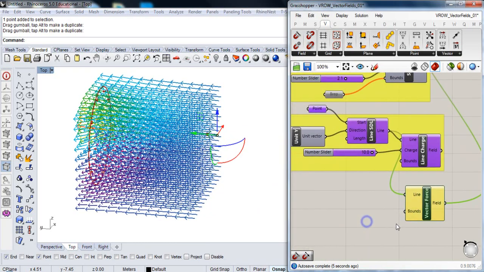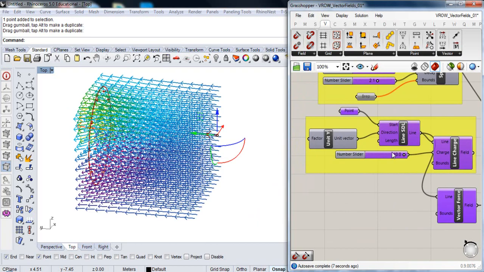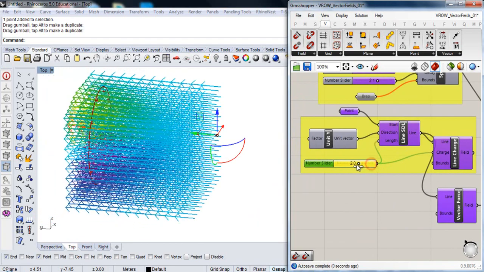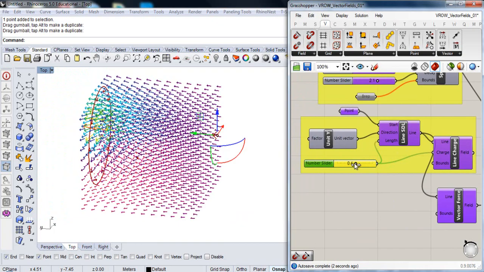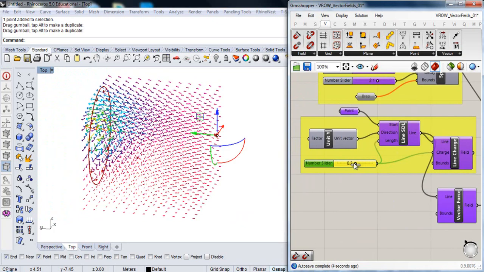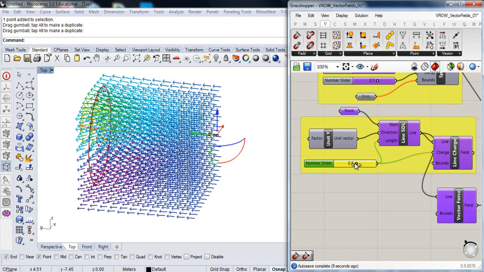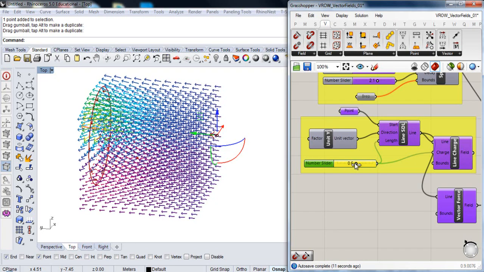Okay, so the vector force. So now we have to use the length. Yeah, so it literally just adds another vector in that direction, so we get wind basically.